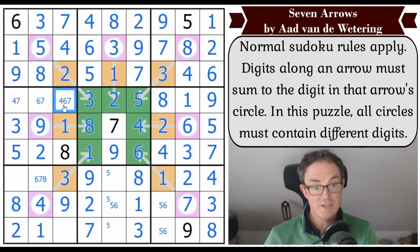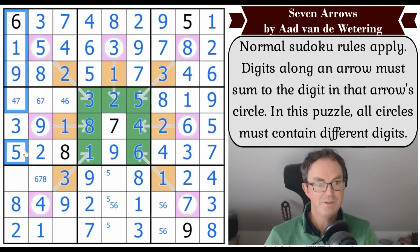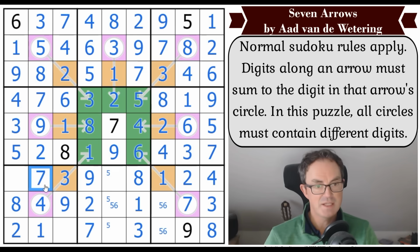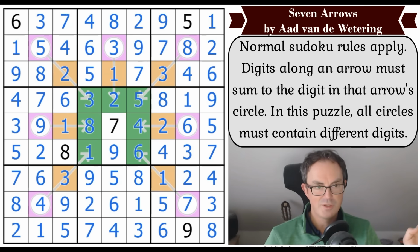This is no longer 7. Whoops. We need 4 and... okay, where does 4 go in column 1? It's got to go there. So 4, 6, 7. That becomes a 6. This becomes a something. The answer to that is 7. So this digit should be a 5, because I've not put 5 in. That's 6, that's 6, that's 5. And finally, we put 4 in here and something in there. 5, I think. And that looks good.